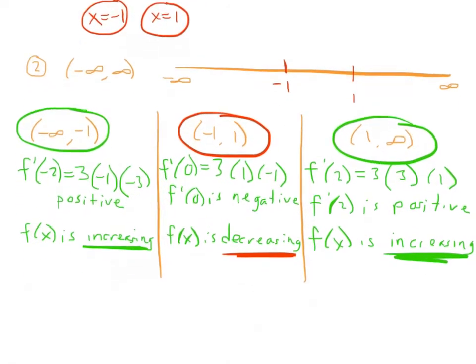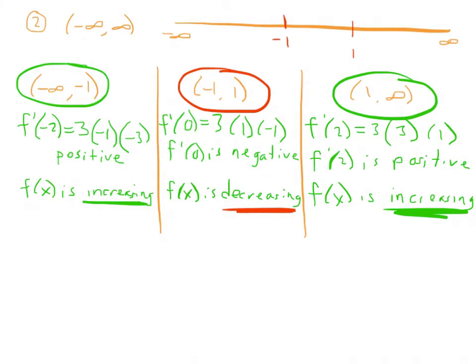And I haven't formally written that yet, but yay, we actually answered half of the question. The question asked us to find relative extrema and regions or intervals on which the function was increasing or decreasing. We've answered the second part of that question. It is increasing on this interval and this interval. It is decreasing on this interval. Right? So I think that was sort of a combination of steps 3 and 4. Step 5, I think, is where we look at each one of the critical numbers, right?